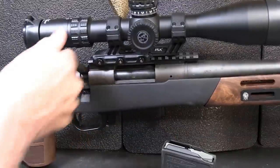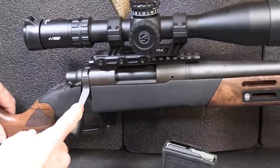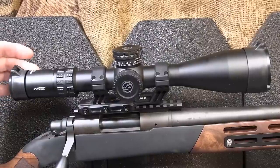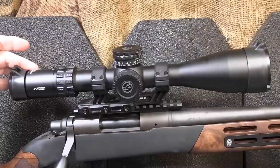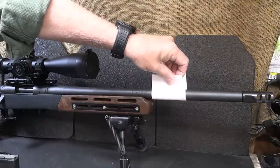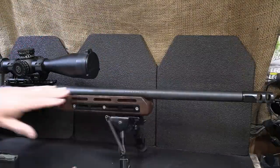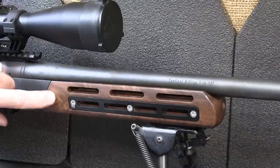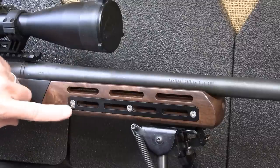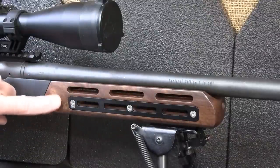We're going to drop our magazine, check the chamber — the gun is empty. I have one of the Wheaton Arms bolt extensions with the smaller handle. The scope is one of the Primary Arms GLX 4x16x50 first focal plane — a very reasonable scope that is a high performer. I highly recommend these scopes. It doesn't require any tight bedding or pillars, but it does require free float for accuracy. The barrel is just nestled in here without touching the forend. Starting from the front, we have this beautiful forend, and then you have M-lock rails all the way here, at six o'clock and three o'clock.